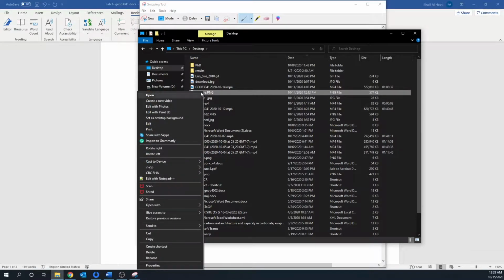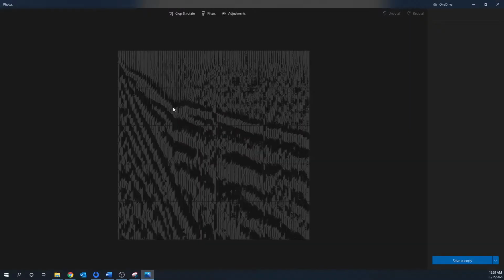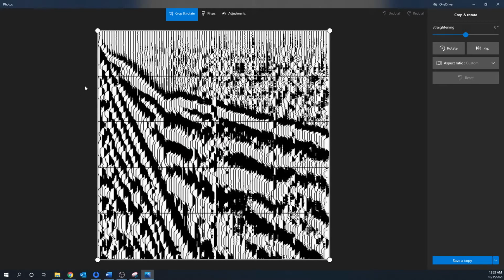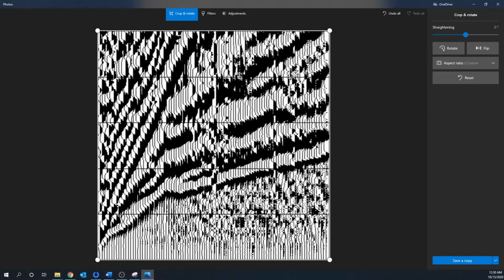So you right click on it and you select open with Photos. So this is exactly what I made right now from the snapshot. I would like to rotate it, so I would like to make it upside down. Rotate once, rotate twice. I rotate it twice and I flip it. So the source, instead of being to the right, I would like to make the source in the left direction. I flip it, just do that.